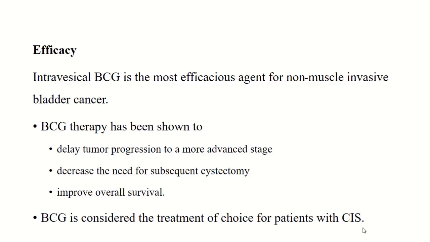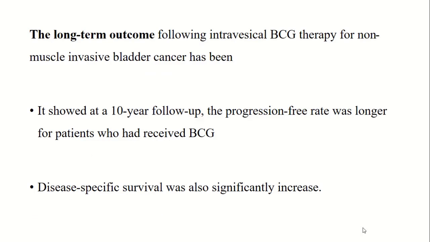The efficacy of intravesical BCG: it is the most efficacious agent. It delays the tumor progression to a more advanced stage and decreases the need of subsequent cystectomy. It improves the overall survival. It is considered the treatment of choice for patients with CIS. The long-term outcome following intravesical BCG therapy for non-muscle invasive cancer has shown that after 10-year follow-up, the progression-free survival rate was longer in patients who had received the BCG, and disease-specific survival also increased.